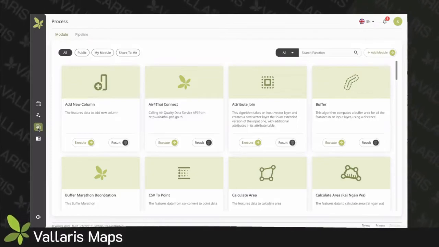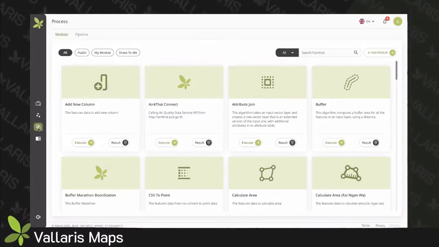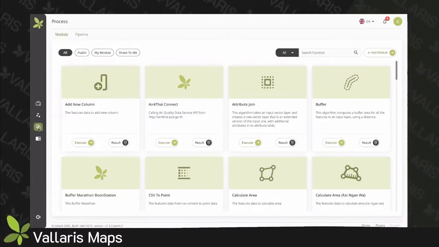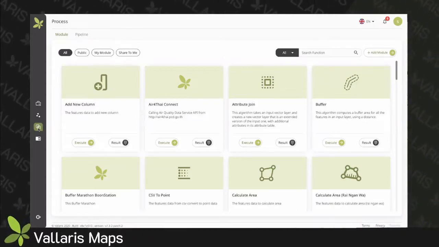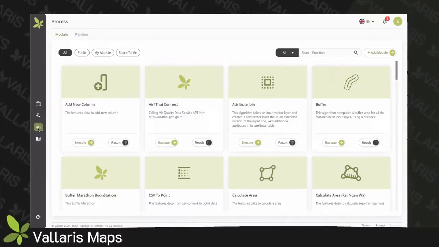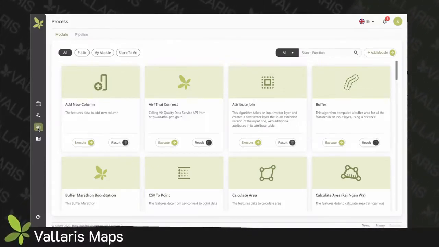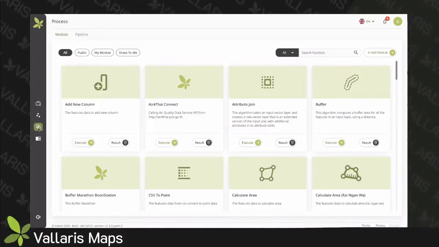You can compute larger data, big data, high computing hours, you can do from the web. Or you can work with multiple sources of data.